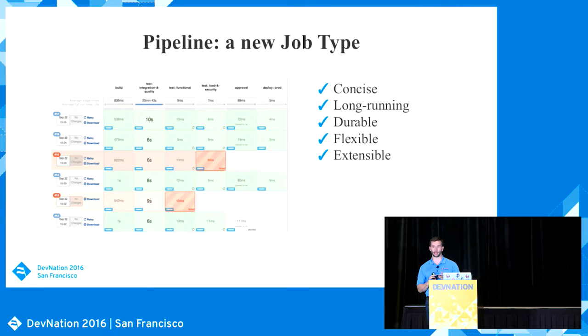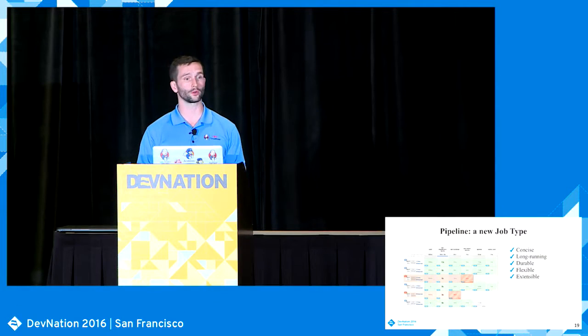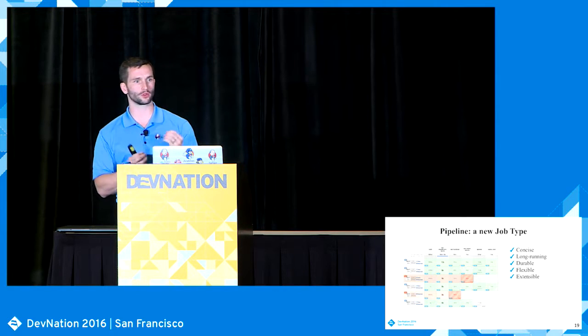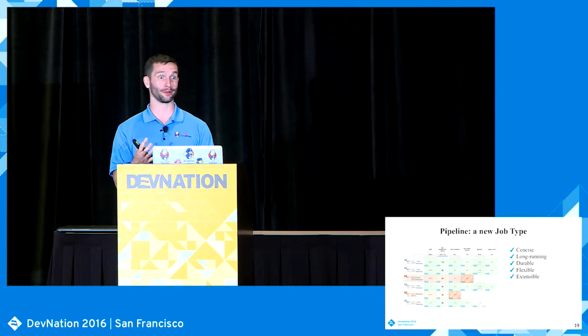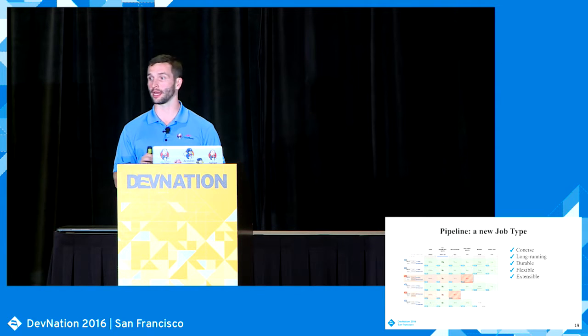For example, if you need to restart Jenkins while a pipeline is paused, you can do that. If you upgrade a plugin and need to restart Jenkins while you're running a suite of 8-hour load tests, you can do that, right? So there are some very important aspects of the core job technology that, as a longtime Jenkins user, I happen to think are pretty cool because they just make it much less of a headache to really use this thing at scale. And that's what I mean by durable here.